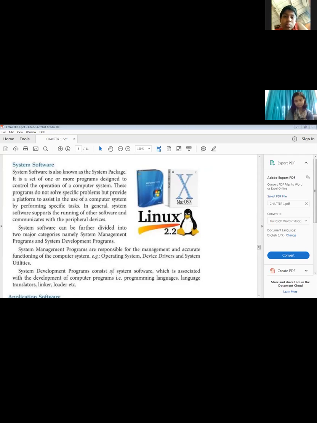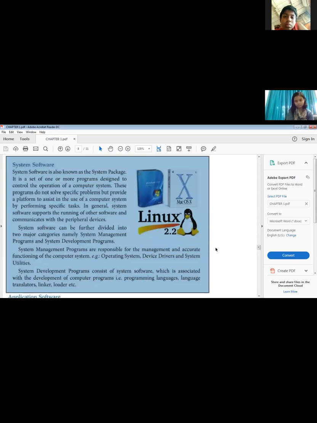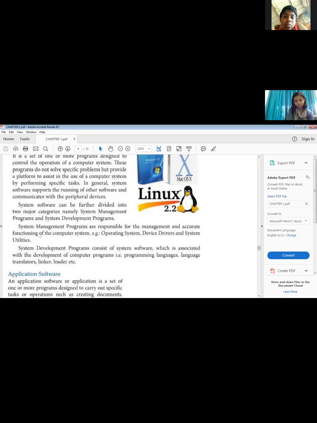System development program. System development includes programming language. You must have heard the terms compiler, interpreter in your earlier classes. These are all examples of the system development program. So basically these examples which you can see in the bottom of the screen, system software is the combination of system management program and system development program.